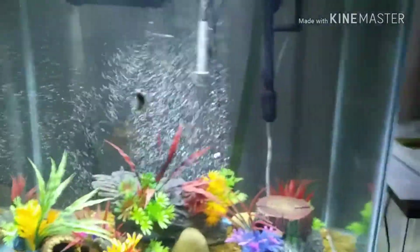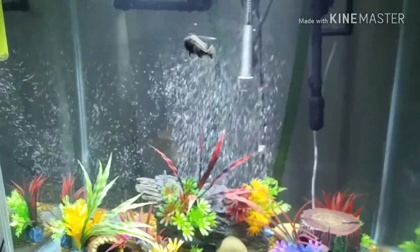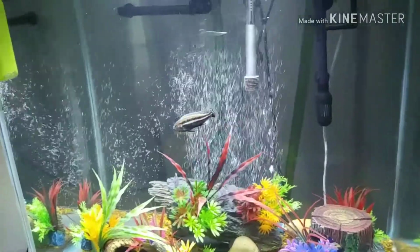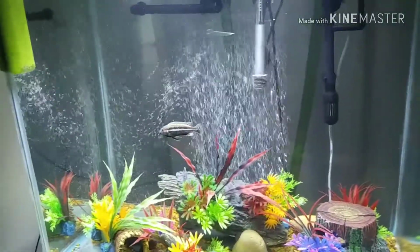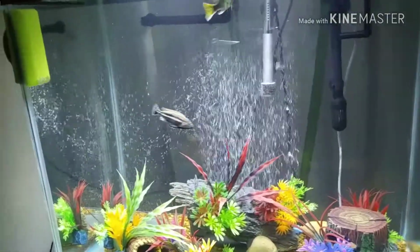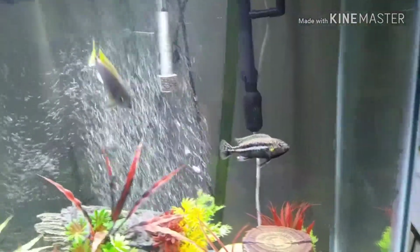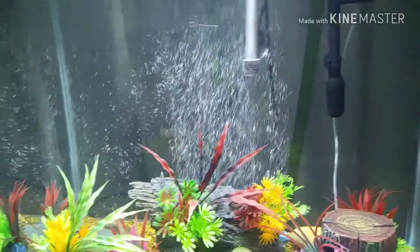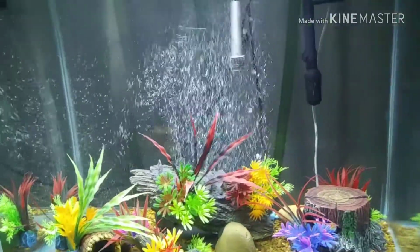Here we have the African cichlids. We have become adapted to our home. There are 2 left out of the 10. Well, actually there's 3, and we're going to talk about the third one in a minute. And this is Blue, and we call him Loca, because he seems to act a little crazy at times.